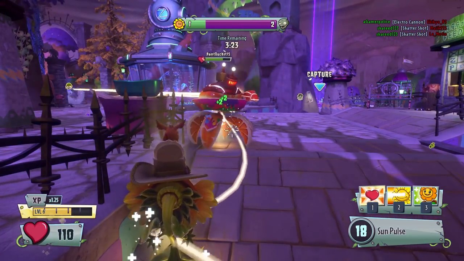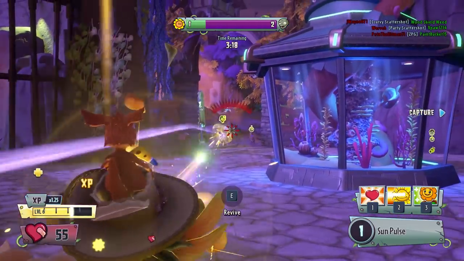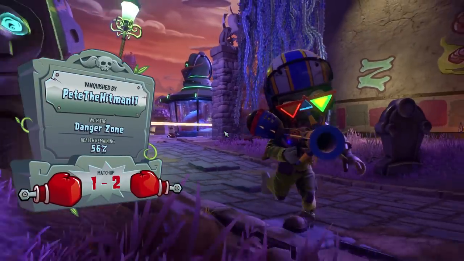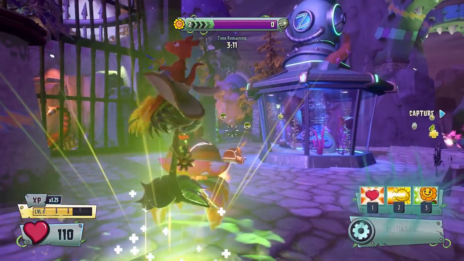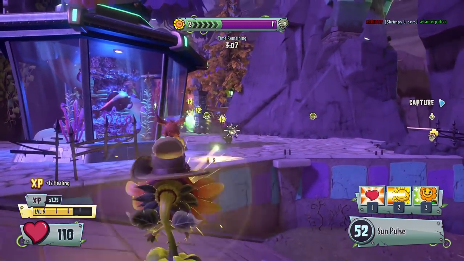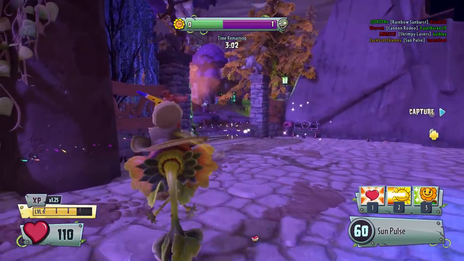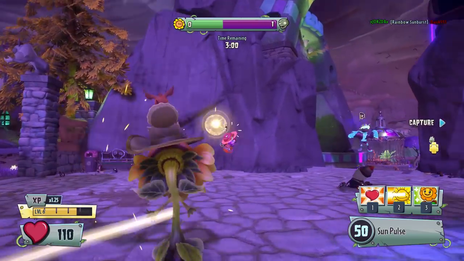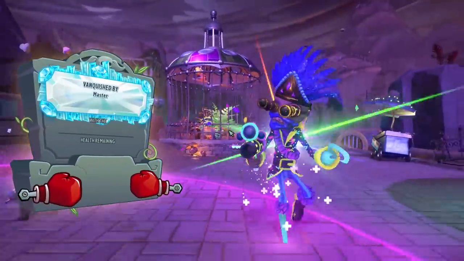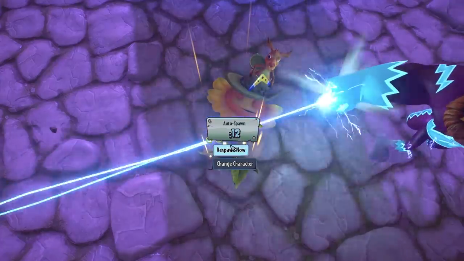I feel like I'm doing everything right, though. What? I died. At least I got him up. How are we doing overall? See, they have one extra player than we do, and we're still doing pretty good. All right. How come I'm not hitting that guy? All right, that guy got me, man. It's okay, I'll just respawn.